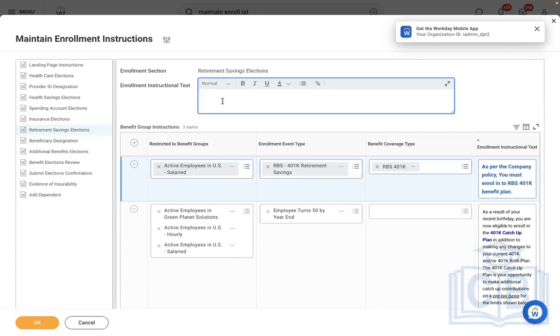Or if for each country you want to give different restrictions, kindly don't maintain any details here. The reason I'm saying this is that people will give them by mistake, and later they will check and wonder why these values are coming. Actually, it may come from here. So if we have different groups for India, US, different benefit groups, different 401k plans, different instructions, then you need to configure here. Overall, we need to configure here.